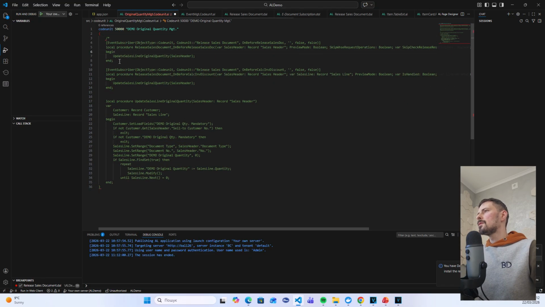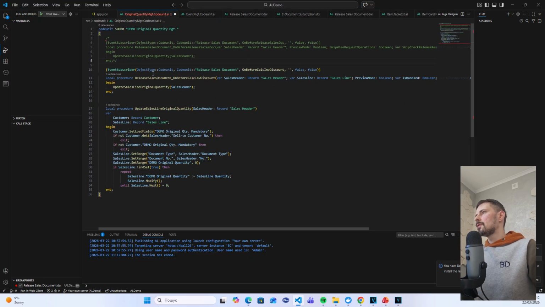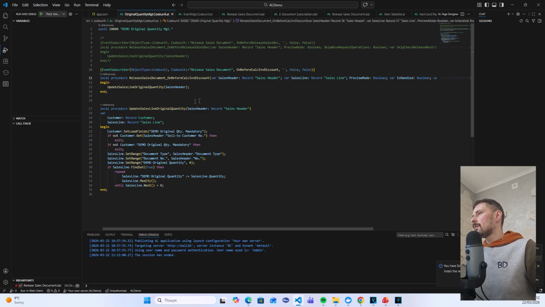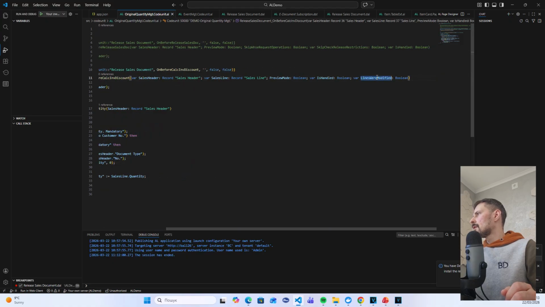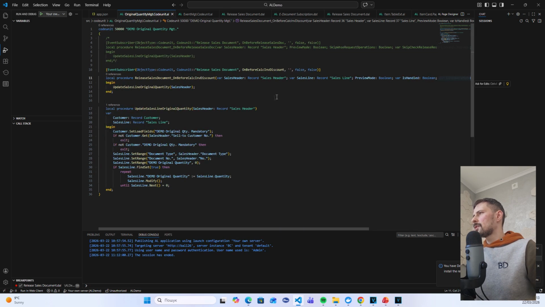So I comment out this original code, and we can reorganize this code a little bit in case lines were modified. Okay, how can we do it? Lines were modified. I will put it as a parameter here.